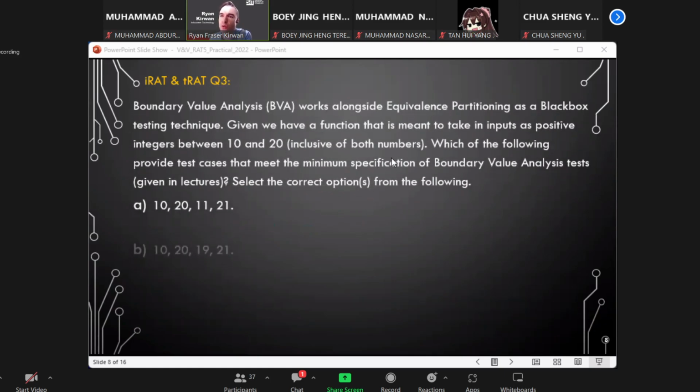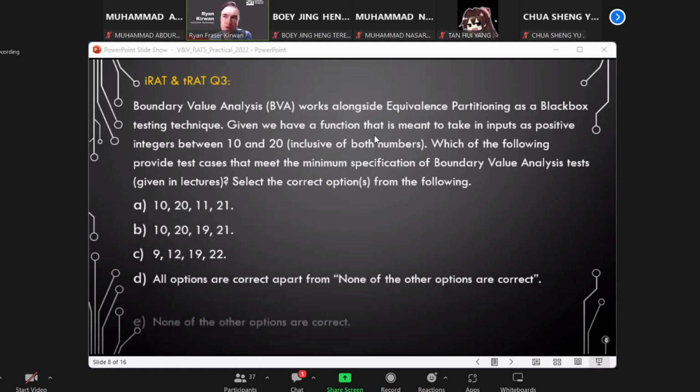Okay, so now we do go into some of the boundary value analysis, or BVA. And so this is, as mentioned, used alongside equivalence partitioning. But as I mentioned kind of in the break, do be careful when you're reading up on this. This is an extension of, or different from, I should just say, just basic equivalence partitioning. And if you're looking at websites like Guru 99, which is a great website, you need to be specific about the areas you're looking at. And someone made the mistake of not doing that last year.